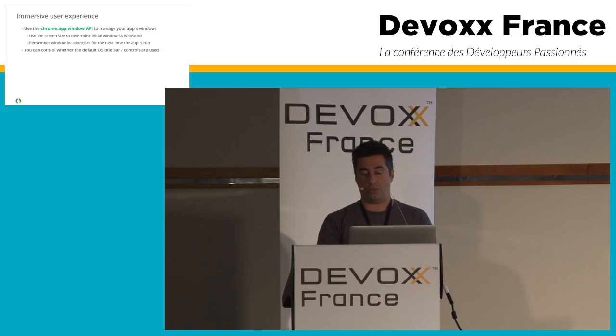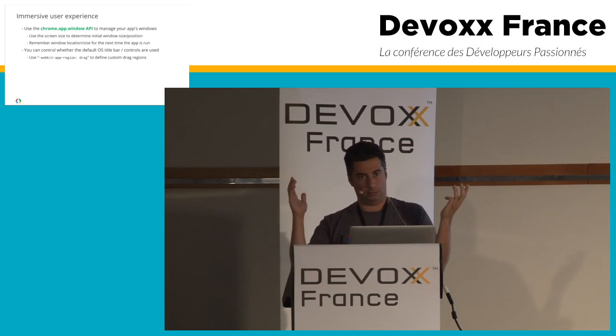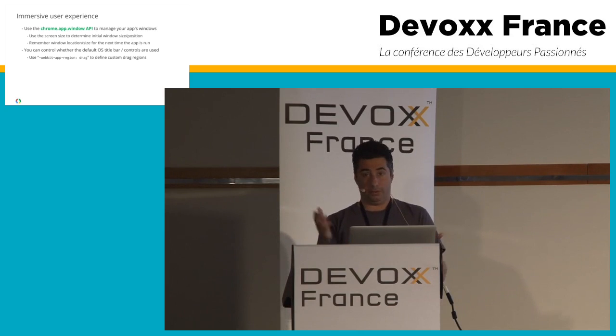You can control whether the title bar is shown or not for your app on the particular platform. If you don't like the way the title bar looks on a platform, then don't use it. You saw the 500 pixel example. They were using the Mac system title bar, but the Caret, the text editor, was not. Right? They had their own title bar going on. You can do the same thing. All you do is there's a CSS property called WebKit App Region. You set it to drag. You put that CSS property on whatever you want the drag region to be, and it can be more than one thing. And then that's it. Now it's a draggable region.